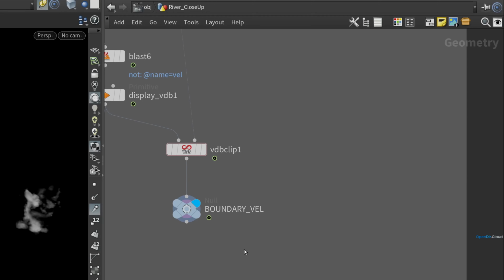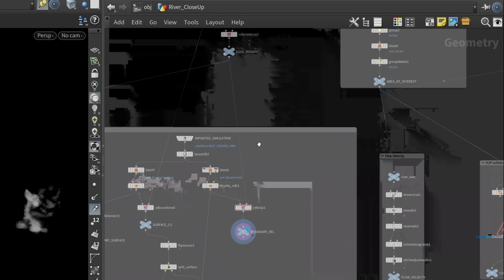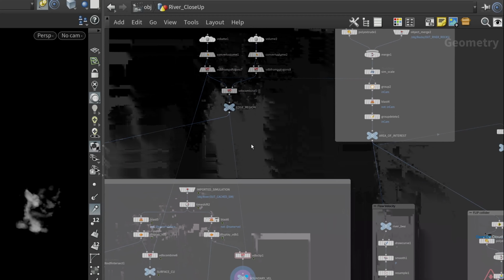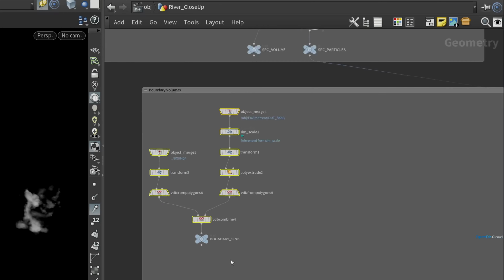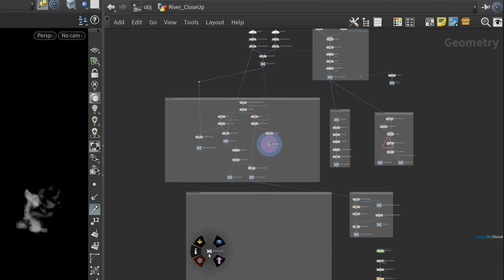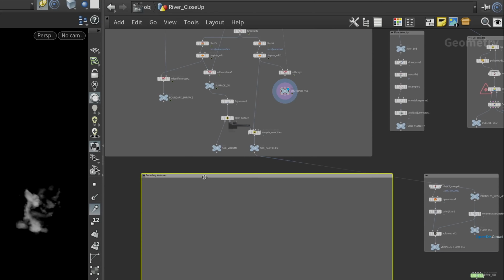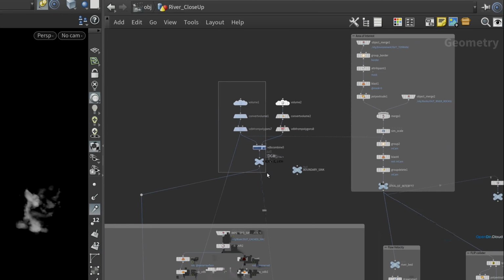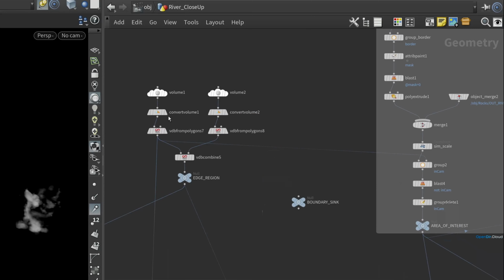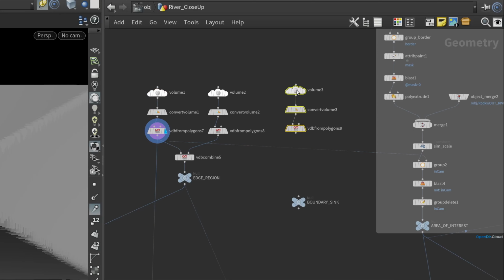Now for the boundary sync layer, we can base this purely on the camera volumes. So if we go down to the current boundary sync, I'm just going to delete this entire setup except for that null. And I'll drag this boundary sync null up to where our cameras are. Delete this unnecessary net box now. And then I'm going to add an additional camera volume to use for the boundary sync. So I'll copy this wide camera volume here, paste in a copy of that.